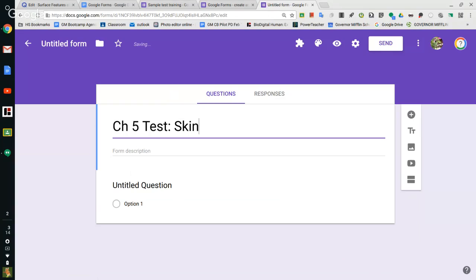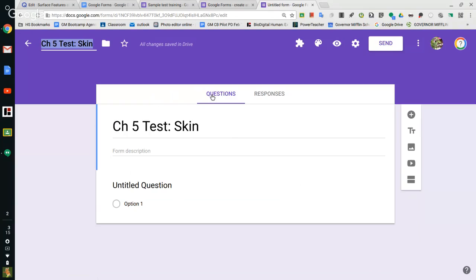If I just type it right there, and then I go here and I click, it automatically populates that for me. And then I don't have to type that twice. Okay? So I start typing my title right in the form, and then I click up there, and then that's how it's going to be saved. And then you can click here to adjust what folder it's going to go in to organize it in your drive. Are we good so far?